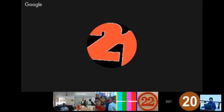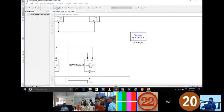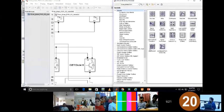If you open up the library browser, what is the use of Powergui? The Powergui will help you run the power electronics devices present in the Simulink model, like the switching devices. In order to run those devices, we need a Powergui. But there is no connection, sir. No, there is no need of a connection. It's like it gives power to our switching circuit so that it can work now.